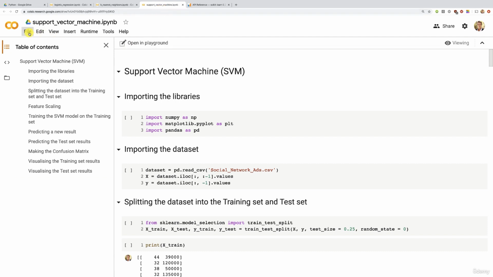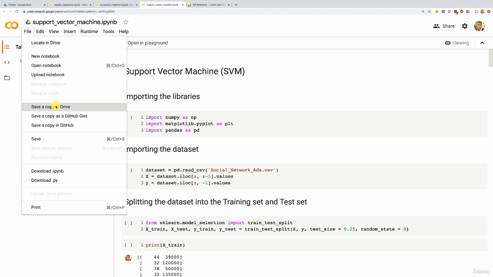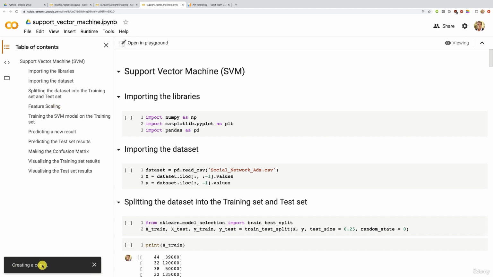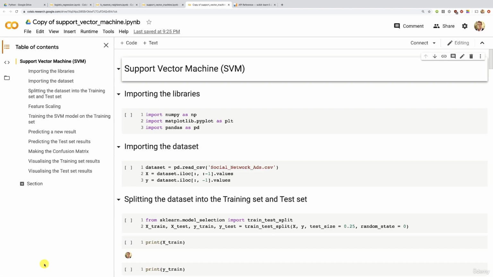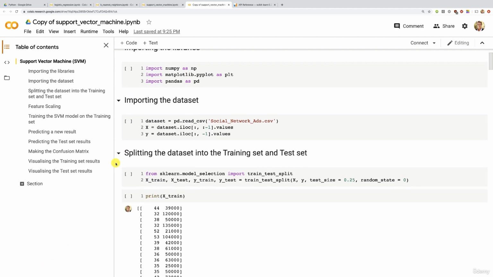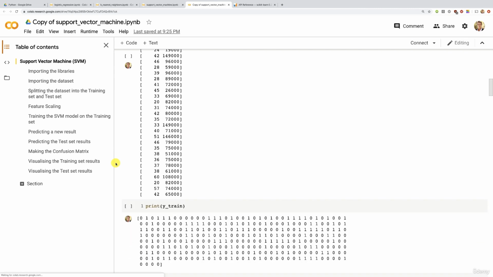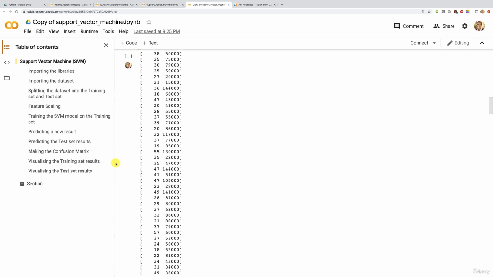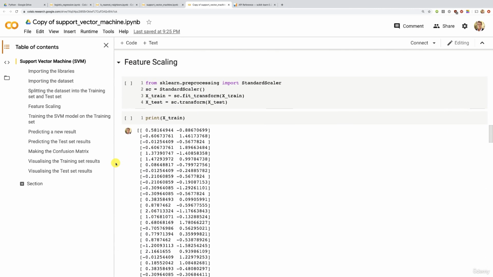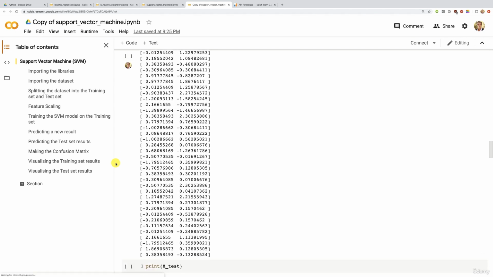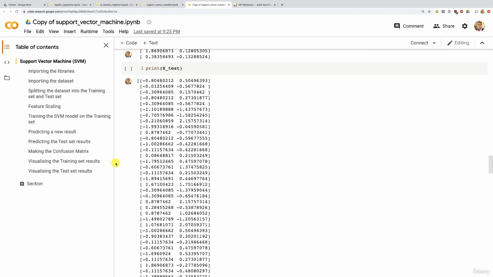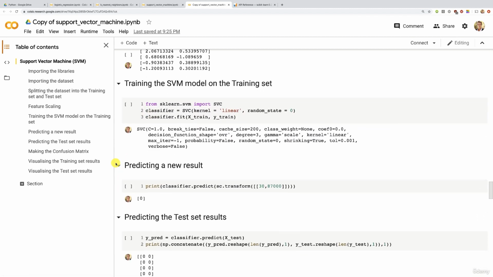Let's create a new copy of this file because this file is in read-only mode. So let's click here, save a copy in Drive, and this will create a copy inside which we will be able to modify the implementation and mostly to re-implement that code cell to build the SVM model. Alright, perfect. So at the beginning, of course, we start with the data preprocessing phase with all the same outputs displayed on the notebook. So that's all good. Then we apply feature scaling because it improves the training performance. And anyway, it's never bad to apply feature scaling. And finally, there we go.